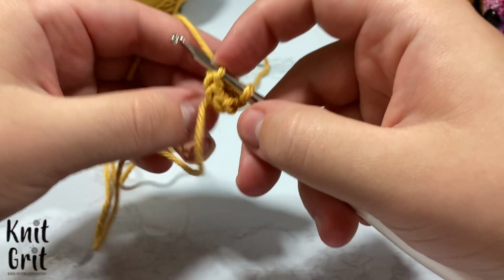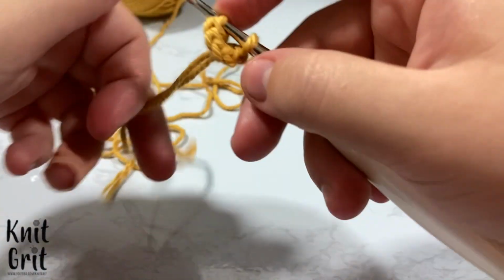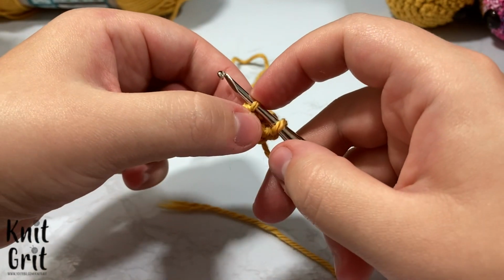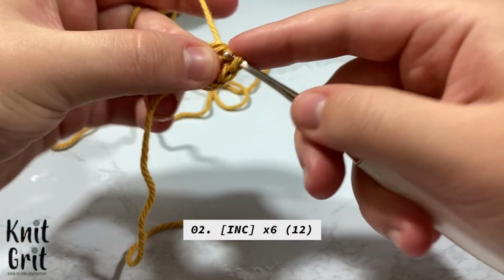And our goal is to add six stitches evenly across our stitches until we get to 30 stitches essentially. So what I'm gonna do here is, because we have six stitches, I'm going to have to increase every single stitch. And I'm going to take my tail and hold it into the middle of that stitch, that way it just works together.